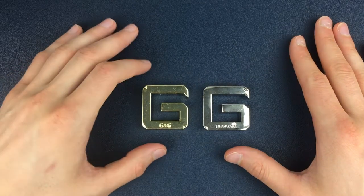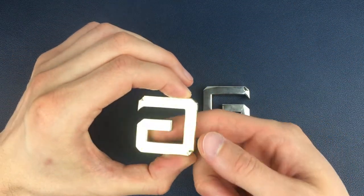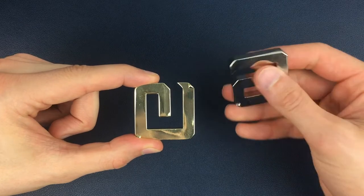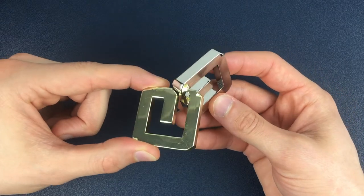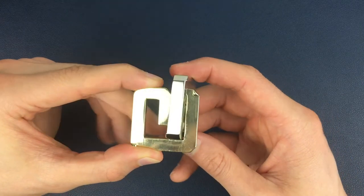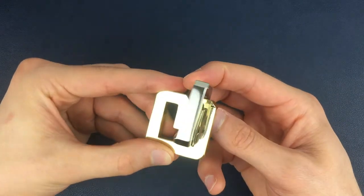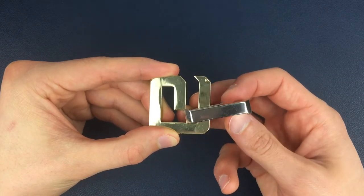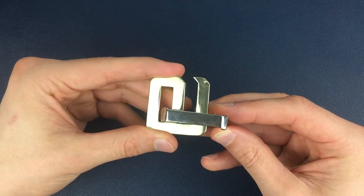For reassembling the G and G puzzle we're going to do it in the same fashion. We're going to hold the gold G upside down and turned into this position here. We're then going to take the silver G, slide it on — again we're looking at the back of the puzzle — connect them in here and slide the silver piece straight down the gold piece. Then we're going to lift the silver piece up at a slight angle into this position here, and as we look down on it we've got this view. We're then going to turn the silver piece out into this position.